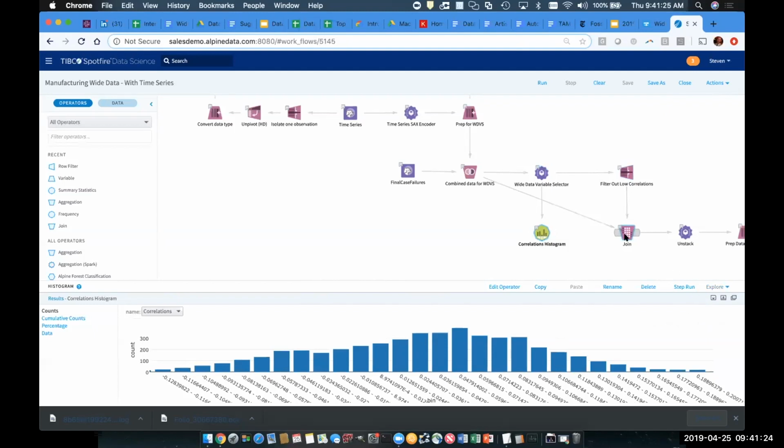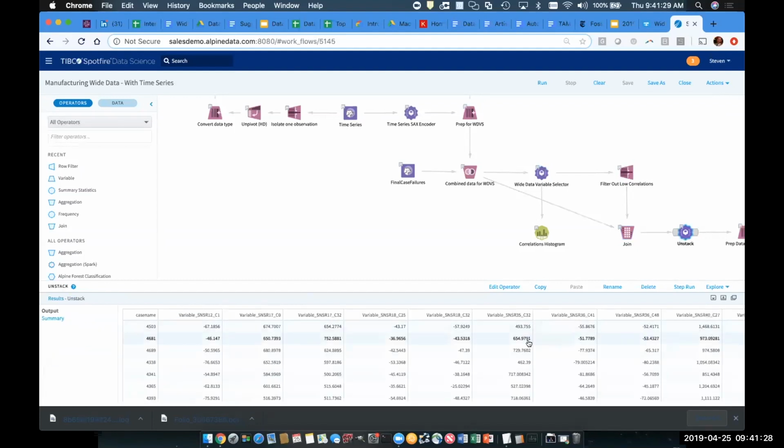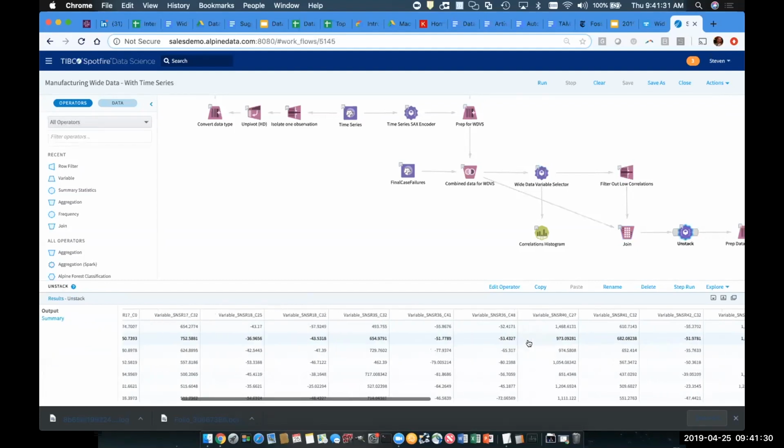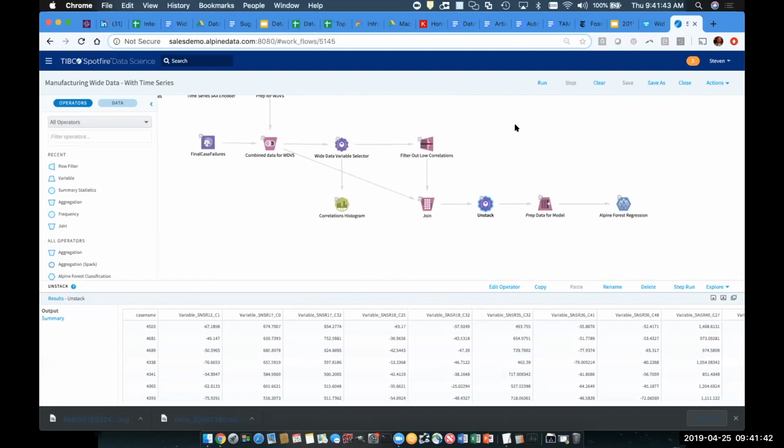And now we just come out with a smaller number of variables, and now we can unstack, pivot it back. And now we've kind of got our original data set back, but now with far fewer variables, just the important ones. And now we're in happy land for data scientists, right? A manageable table of the most important variables. And now we can use any technique we like.